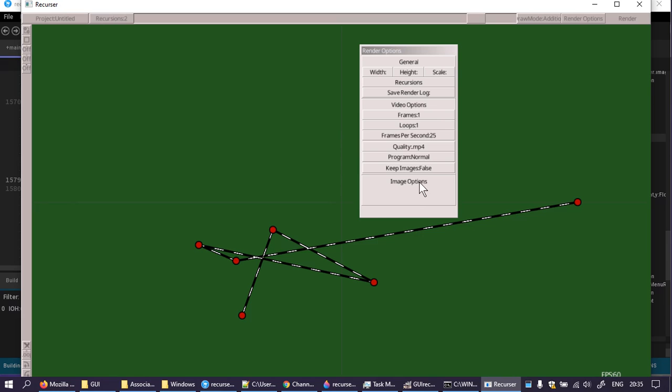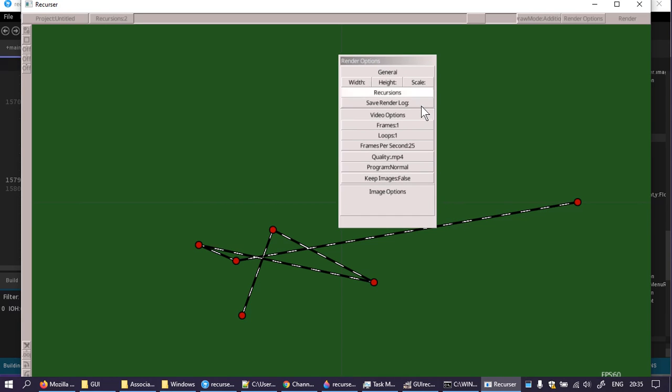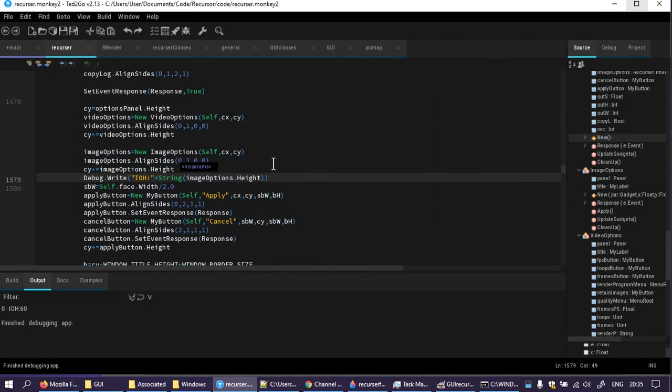Cancel and apply are nowhere to be seen. This, I don't know, maybe it looks actually a pixel too high. Definitely does look a pixel too high. Got one. See that one looks right. Maybe it's not border times 2. I don't understand why it's not border times 2. 60, so that was right.